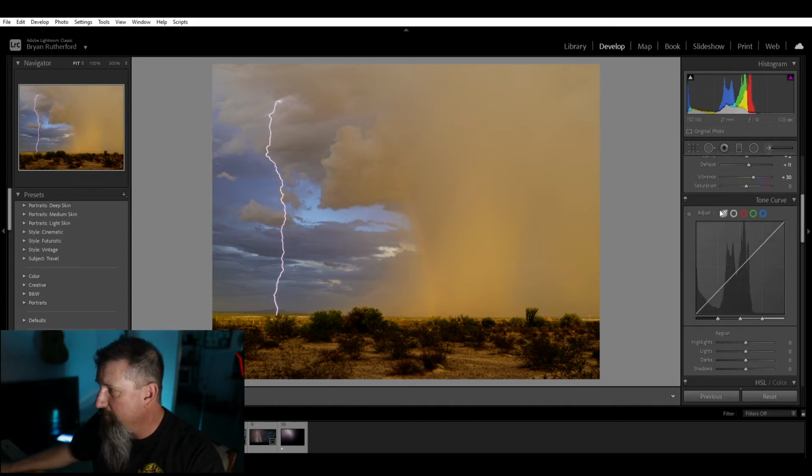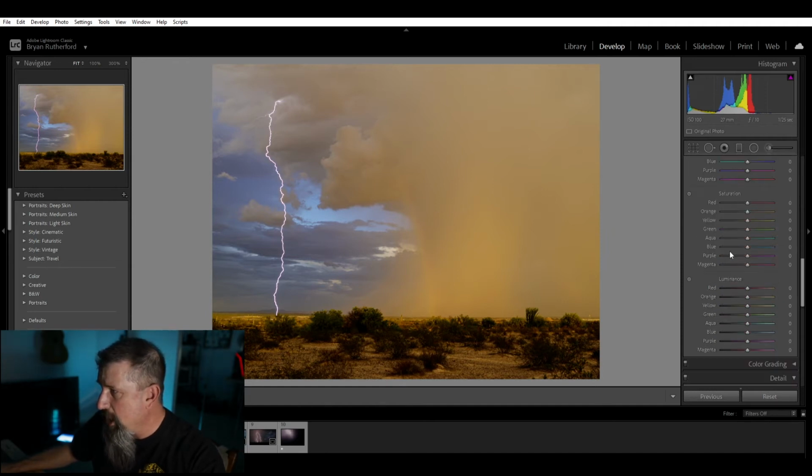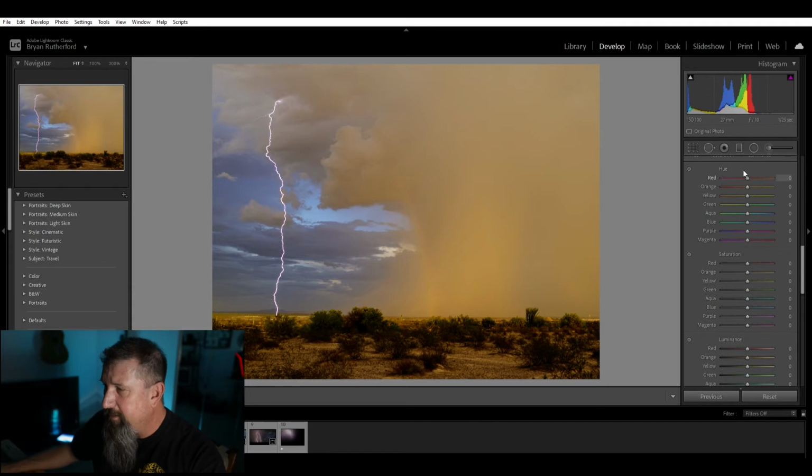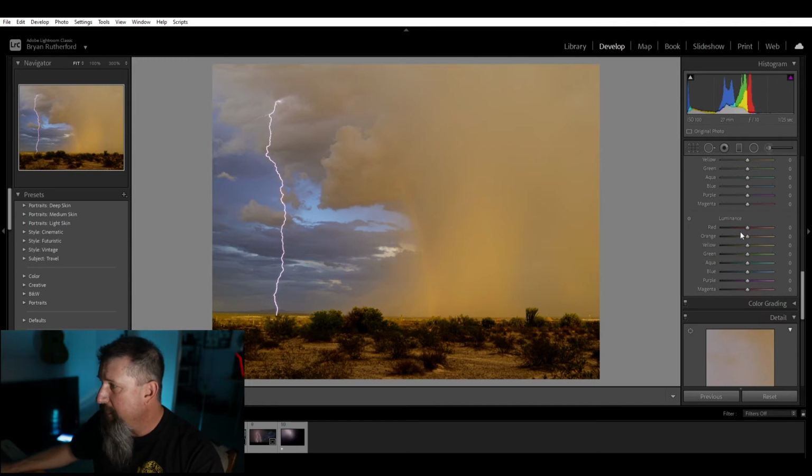With the colors though, I am going to come over here to these panels. The hue I don't mess with too much. You start getting very unrealistic with it. You know, I mean, just take the blue slider right here. Okay, let's make a green sky. A lot of people like to do that. I personally don't. Or purples or something like that. So you can get kind of crazy. You can get creative with that if you want to. That's all good. I do use the luminance quite a bit.